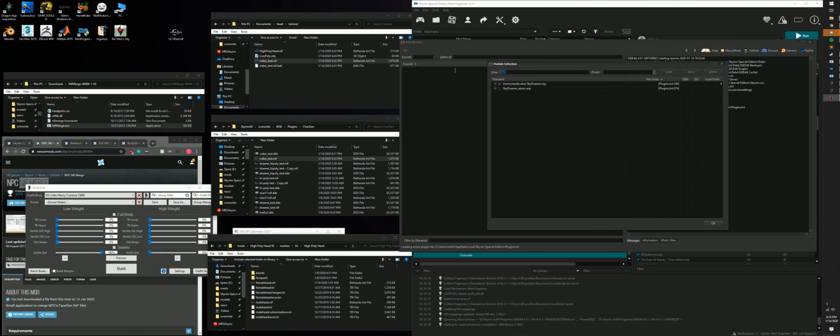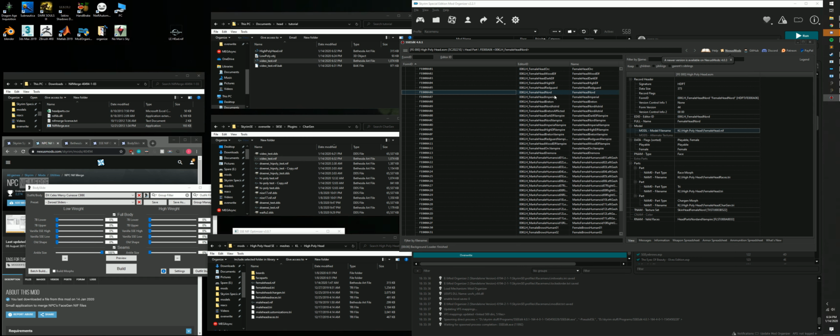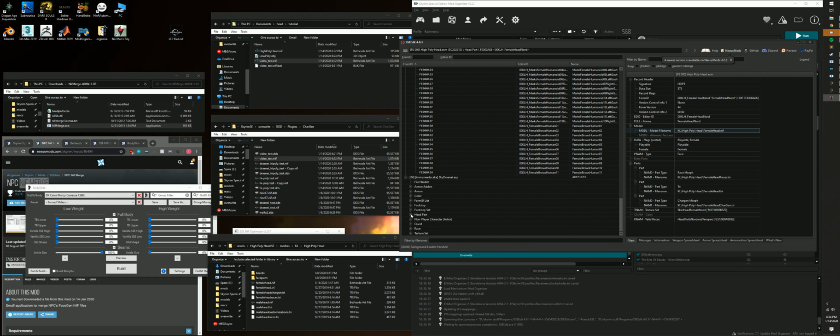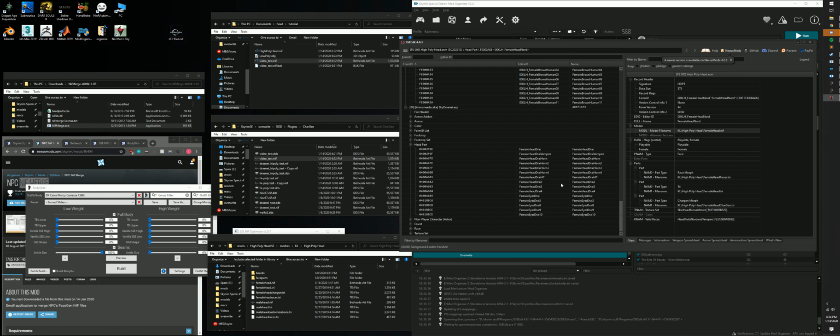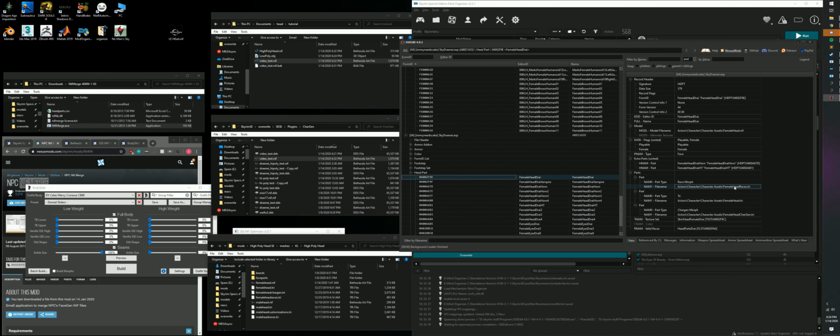Okay, so what you want to do here is look for the head part that corresponds to a female head. So head node, this is the one that you want to look at, and you want to essentially copy the file model name into, so we have this, and you also have the head part for whatever custom race. So in my case these would be your head parts. In this case you see how these are pointing to vanilla locations. In some custom races it would be a custom location here.